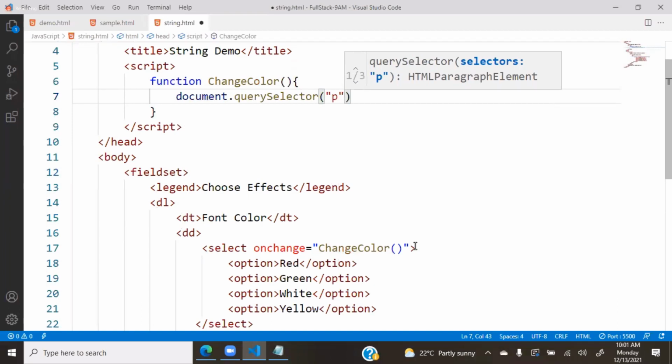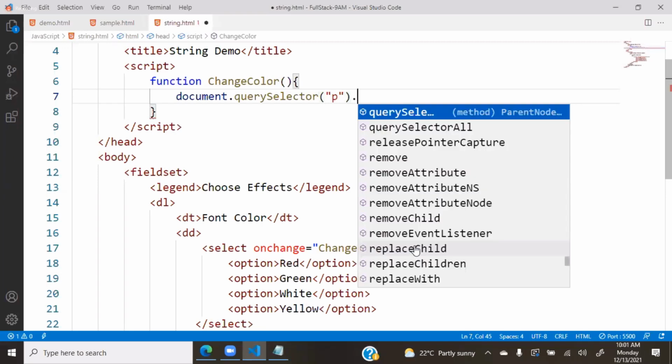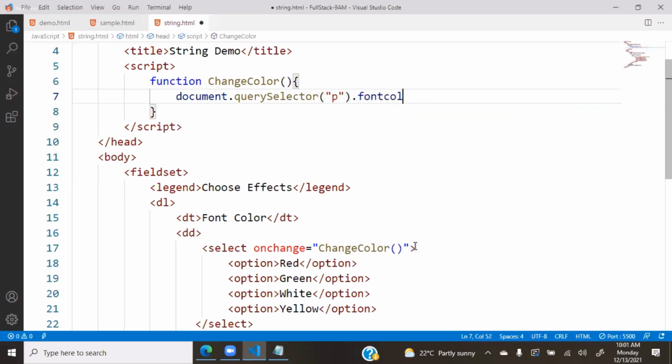For this, I want to apply the font color for that paragraph. Which color? The color name is a string, and it comes from the drop down.